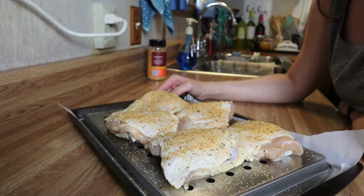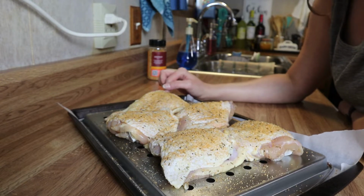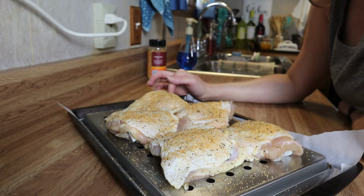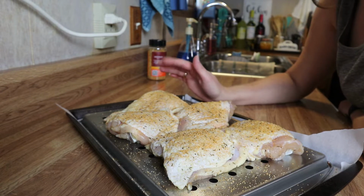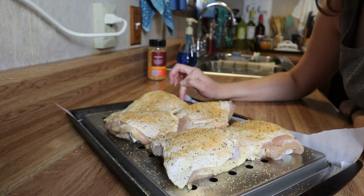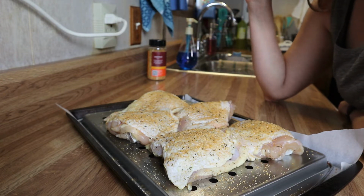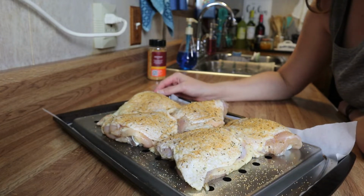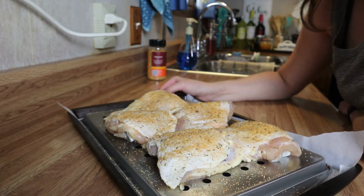Okay guys, so I've got a little sheet tray here, and none of my wire racks fit in this pan, so I just took a little grill sheet tray that you put on the grill and just turned it upside down, put parchment paper down, flipped it upside down, put it on there, and then just put my chicken on there. So yeah, I'm going to pop this in the oven for about 30 to 40 minutes, just until the chicken is completely cooked through, and I will show you our plates when we get done.